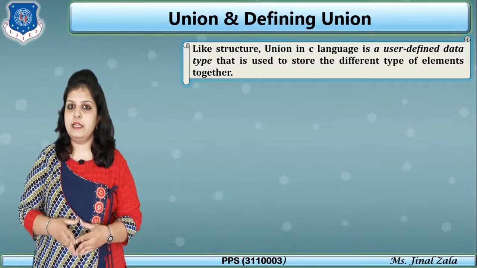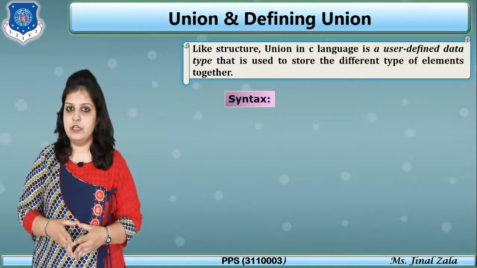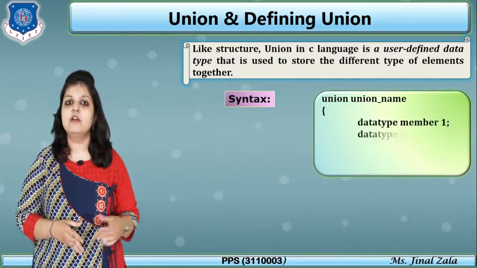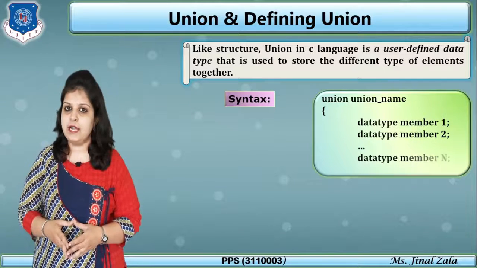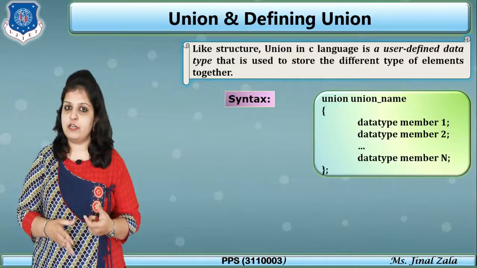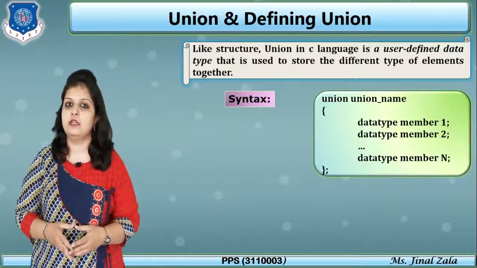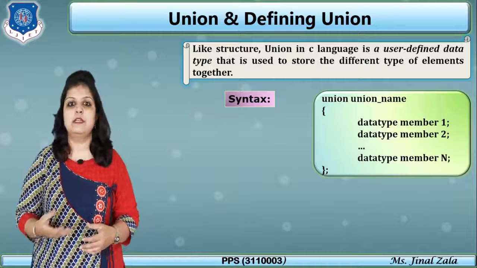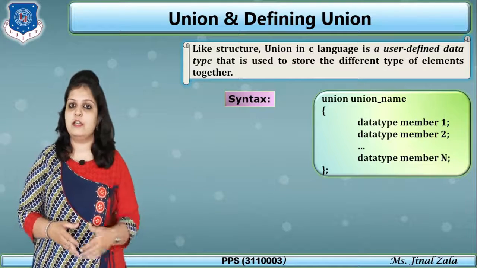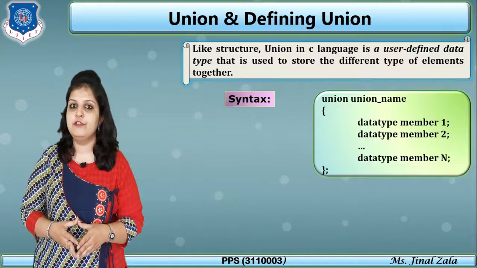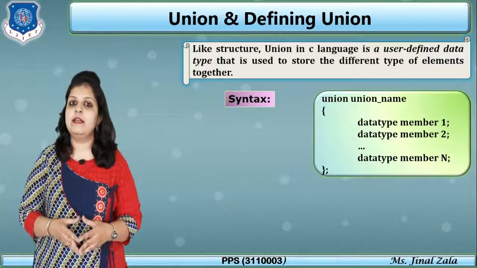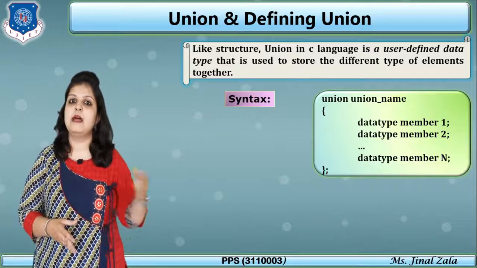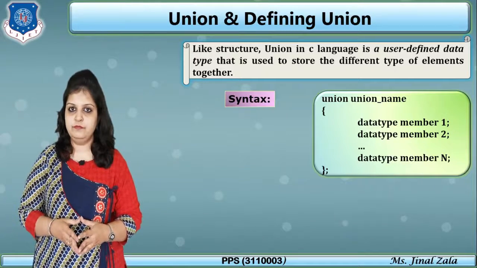And how we can define our union? Similar to structure we can define our union, but first of all just to see the syntax, instead of struct keyword just use the union keyword. Then after write your union name. If you want to make student union, then just write the student at the place of union name and define all the members in opening closing bracket, same as like structure.